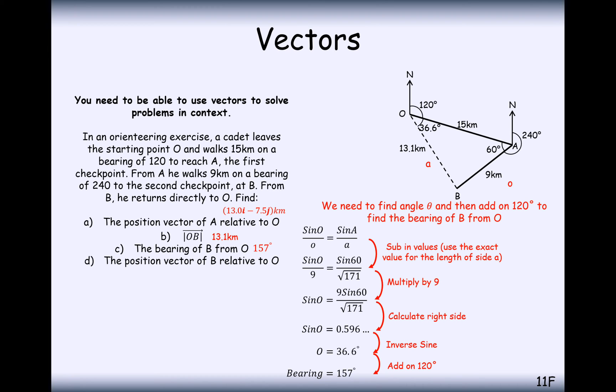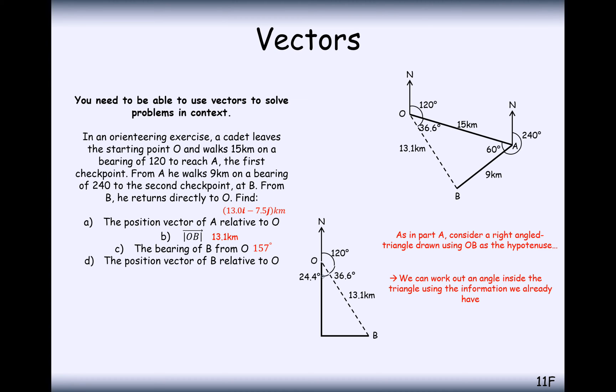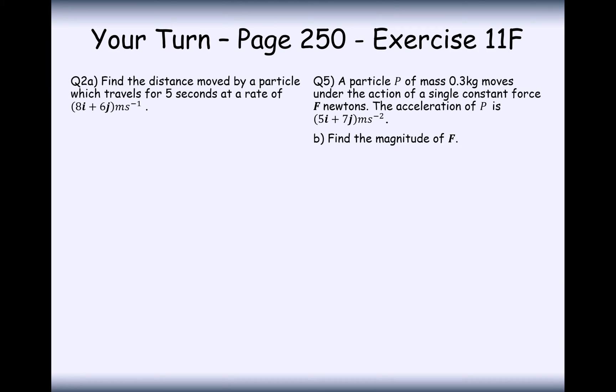The next question, D, is find the position vector of B relative to O. So what we'll need here probably is a little right-angled triangle, so we can help work out some I components and some J components. Given that this line is 13.1, and we've already worked out the bearing to it, the angle round to the south line here is just going to be 180 subtract it. So 24.4 would be the angle inside here. And just as we had done before, if we've got a right-angled triangle with an angle and its hypotenuse, using sine and cosine, we should be able to work out the J and the I components. So we've got here a south direction of 12.1 kilometers and an easterly direction of 5.1 kilometers. So therefore, the position vector is going to be 5.1I, and then because it's going south, it's negative 12.1J. So that's the answer to these two questions here.